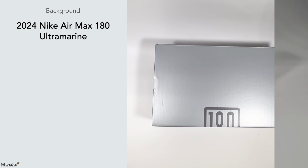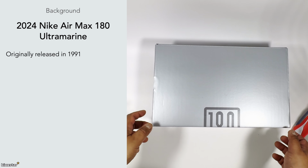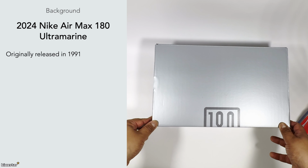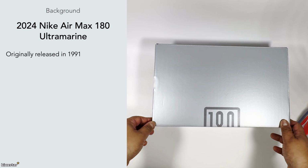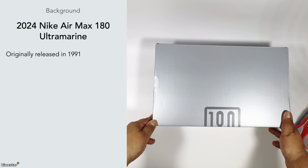So here we have the Air Max 180 Ultramarine, and this originally released in 1991. It's one of the few sneakers that I was able to buy back in the day. When I was younger, I ended up buying a pair of trainers every couple of years because of lack of money. So this is a pair that's near and dear to my heart, because I used to really love wearing them, and it's nice to have them again.